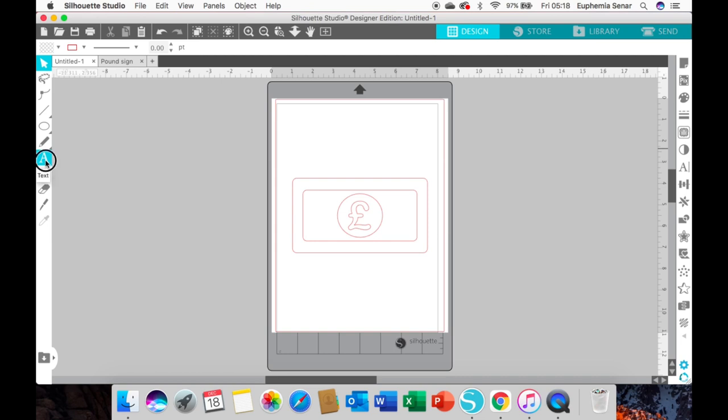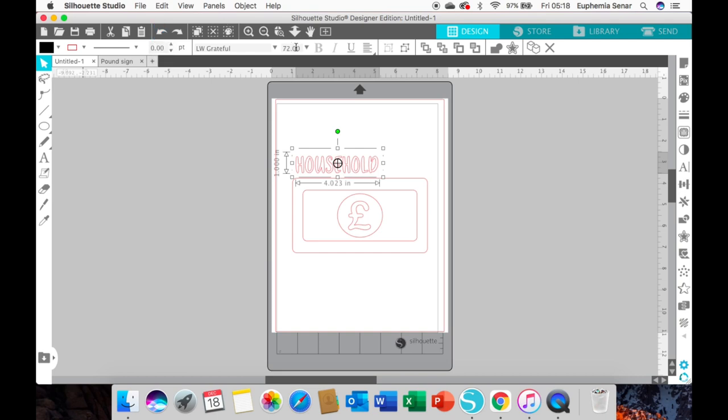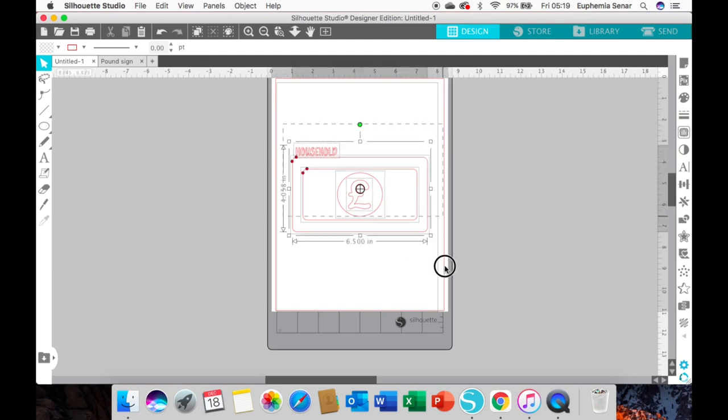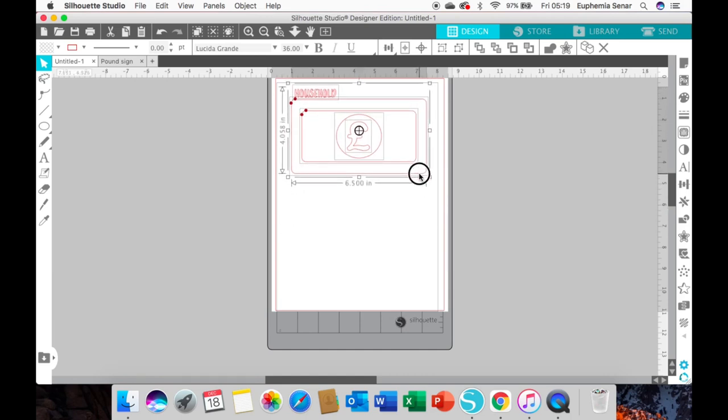The final thing that I'm going to do now is name my envelope. The label that I'm going to put in the top left hand corner for this envelope is going to be household. I am just typing out the lettering and then I need to change it to a font that, again, I have the right to sell if I choose to. I'm going to make it slightly smaller so that it can fit nicely on the envelope. I'm selecting my whole design and then moving it to the top of the page so that I can be a bit more efficient with the space, and yeah, my design is ready to be cut.